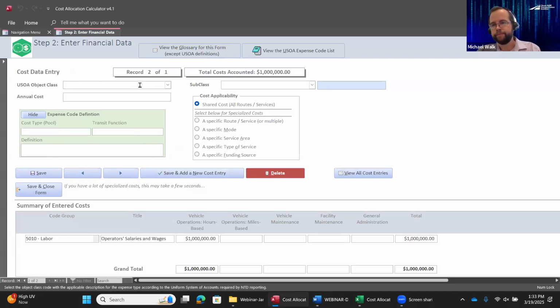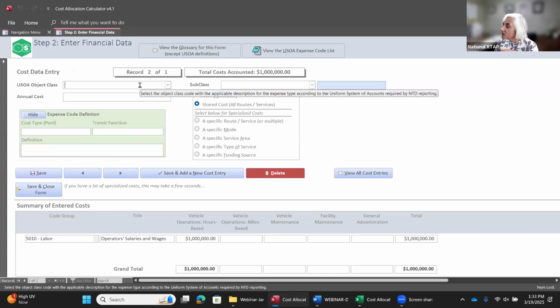Mike, sorry, this is kind of a timely question, and I think I know the answer, but I'm going to send it to you anyways. Does the calculator have an option to add both revenue and service miles? Yes, but the calculator is built to allocate costs using service miles, not revenue miles. So costs get allocated using total service miles, or what we call total vehicle miles. But revenue miles is entered. You can enter it optionally so that you can calculate your cost per revenue mile as an output.